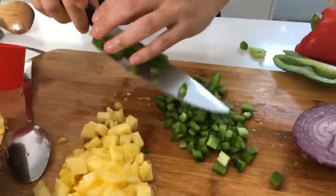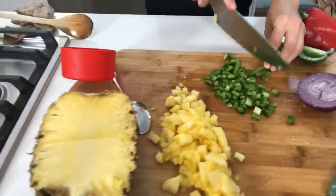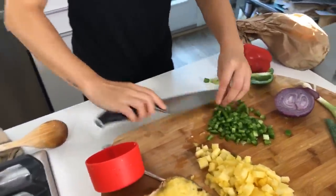Okay, we're cutting up peppers now. Let's get our pan going because we're gonna need that hot. I think we're making good time. It's 5:13.